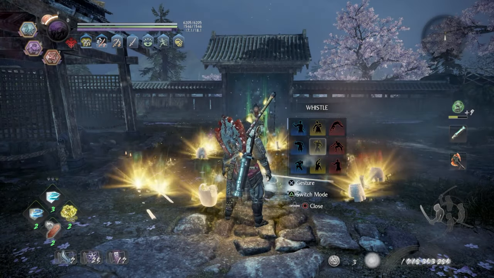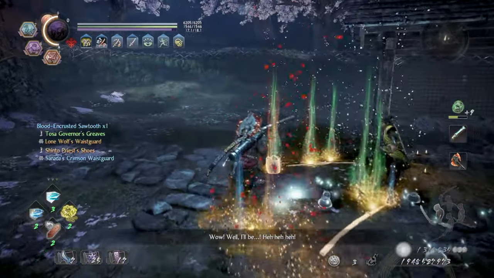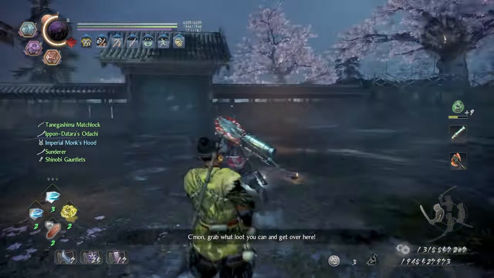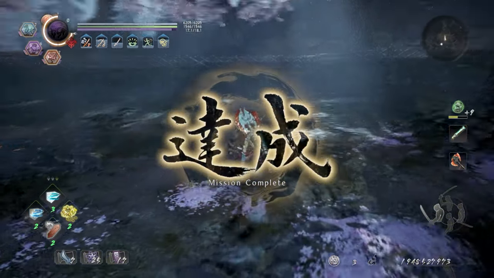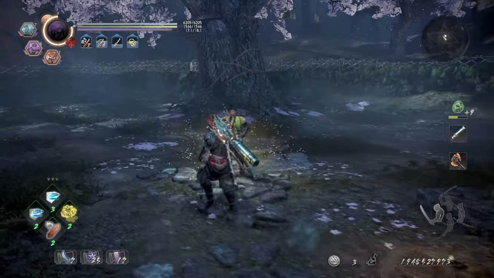Alright, guys, so that's the end of mission 1. Stone of Penance +9, hardest difficulty, and defeat all the enemies, no checkpoints. That was interesting, guys. That was a pretty interesting challenge there. It was tough, dude. Like, this is tough, dude.